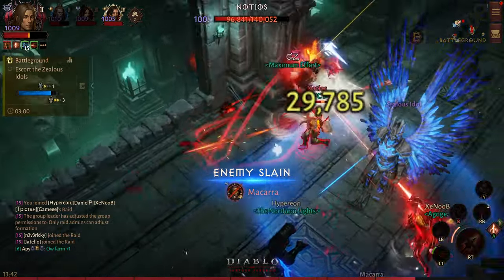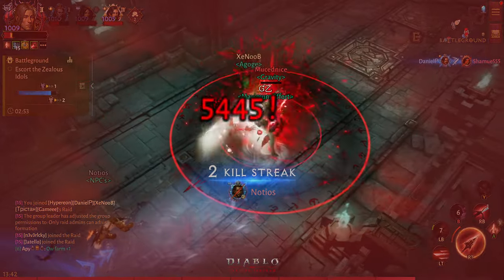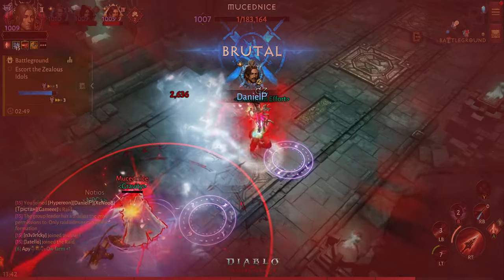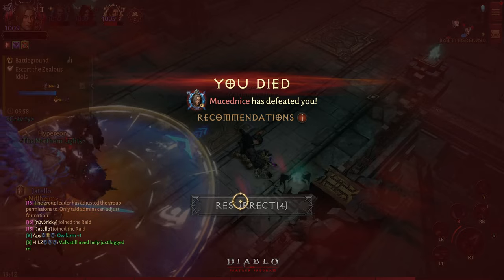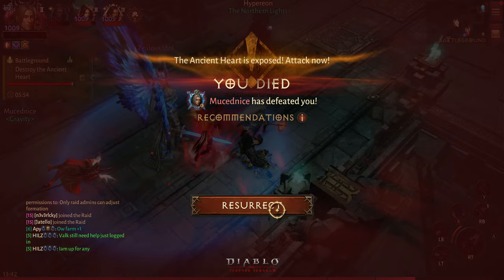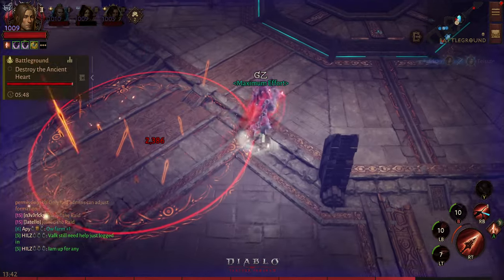All right, one down. Another about to. Oh, I died. He took me down, but we are almost there. We made it. So as you can see, this is actually really good. If you can spare some damage, then this is actually really good.